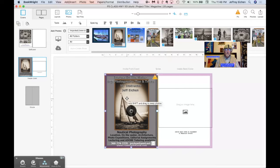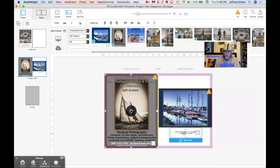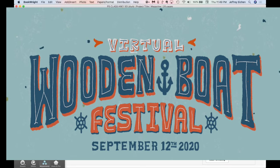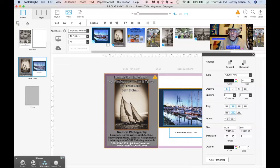You can also overwrite this with other type. It has type. And I'll show you here when you bring this photograph into here, you can also change your type by double-clicking. Let's see, is this an editable type? Yeah, that's editable. So you go Command A and you go happy day, wooden boat festival, virtual 2020. So we're on our virtual 2020 wooden boat festival. And we will try to see if we can get rid of this dialogue.